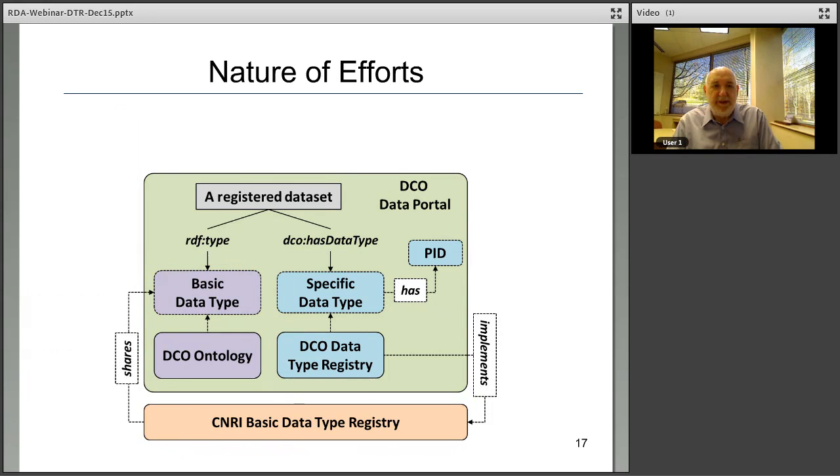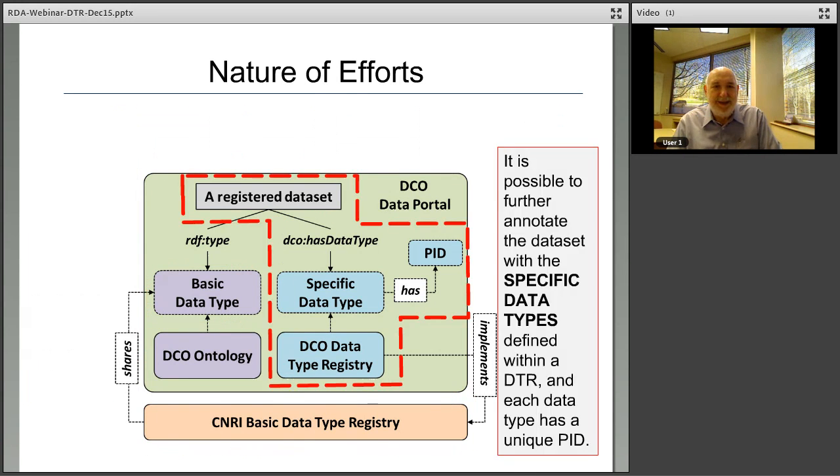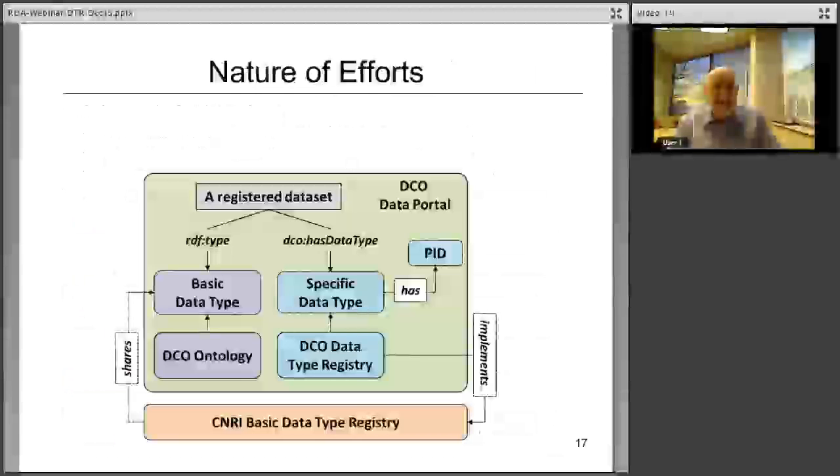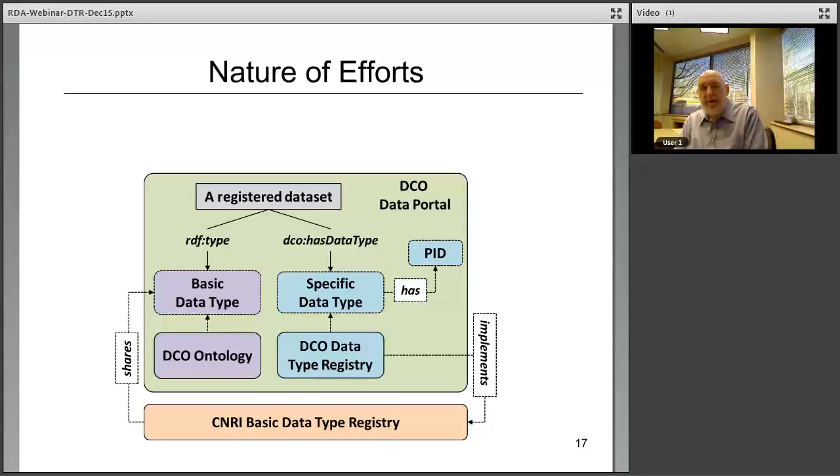This is a build. Let me finish the build. All right. So they have their data sets and ontology and types and so on all connected with each other. And they assume that there's a core basic data type registry. This is another issue that the working group will follow on. There's a lot of building of data types one upon another, and of course there will be a set of core data types, and the assumption here is that someone will run that. It's not clear yet who that will be.